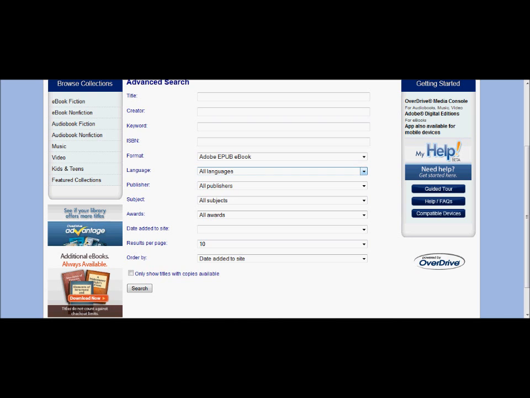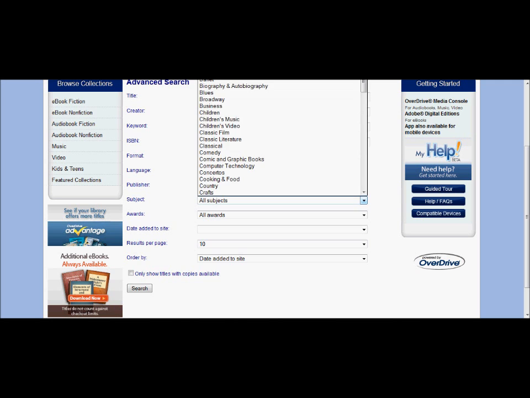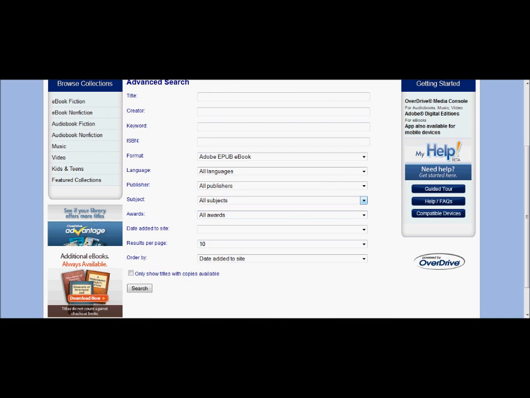The language will just keep the same. You can also select, as I mentioned earlier, different publisher, specific subjects like fantasy, education, mystery, history, different awards, and let's see here. Let's go ahead and we'll check this checkbox because I only want to see titles that have copies available.